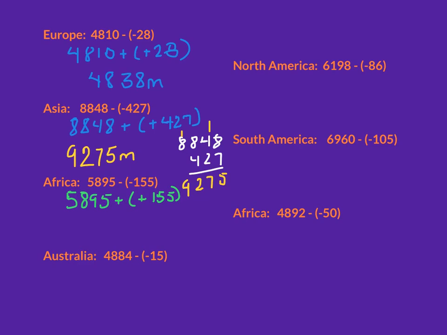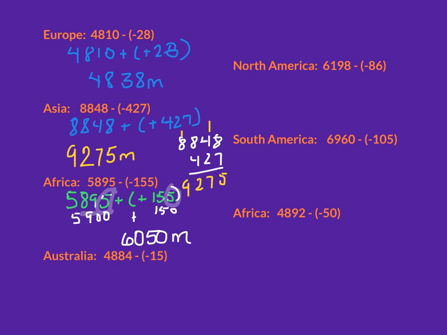I'm going to hold off for a second on this one before I do anything, because look at something. If you're paying attention here, you know that both of these end in 5. And this one is actually 895. If I take away the 5 from here and add it right on, that's actually going to give me 5,900. And then I'm only left with 150 here, and that's very easy to add together. So 5,900 plus 100 is, of course, 6,000, plus another 50 is 6,050 meters. That was fun to do.